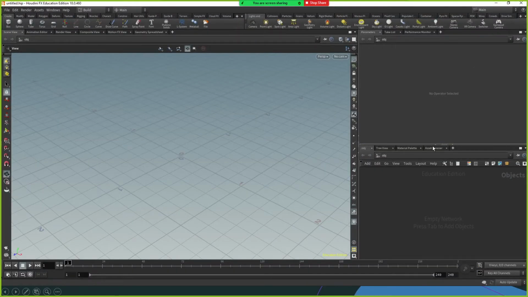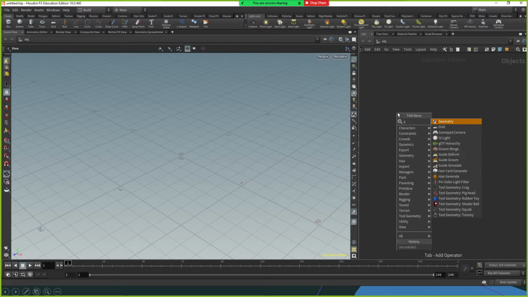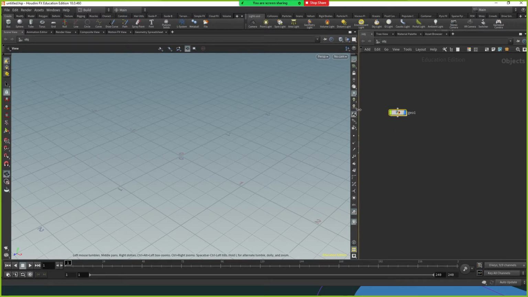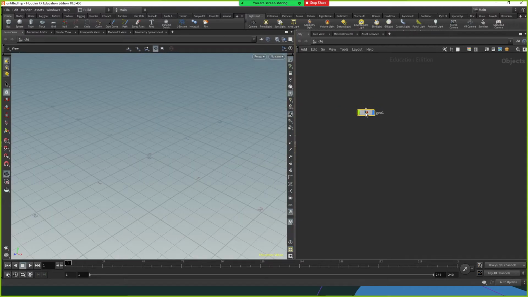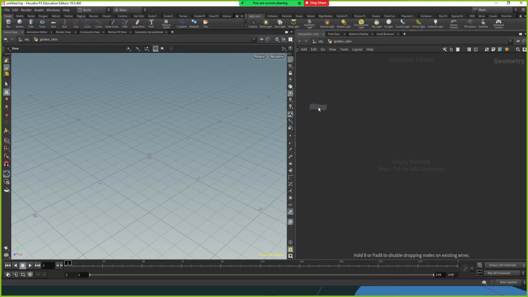Okay, we are in Houdini. Let's start with a geometry. So you can follow me step by step. I call that golden ratio. Over there, we start with a very basic attribute wrangle. So just type wrangle, and you just get attribute wrangle over there.